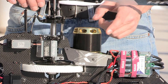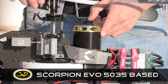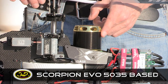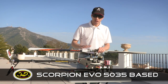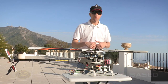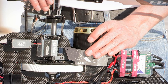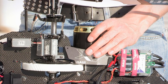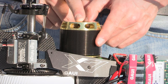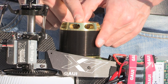What you see here is a Scorpion EVO 5035, but it's not any standard motor. It has been specially designed for us by Doc Ralph Ocon. We told him the specs we wanted — a head speed of 2500 or maybe 2400 RPM. That's the head speed we're running during the experiment when lifting the person, and this is why this engine has its best efficiency — the best electricity-to-power conversion. This beauty turns at approximately 20,000 RPM and delivers a constant 10 kilowatts.